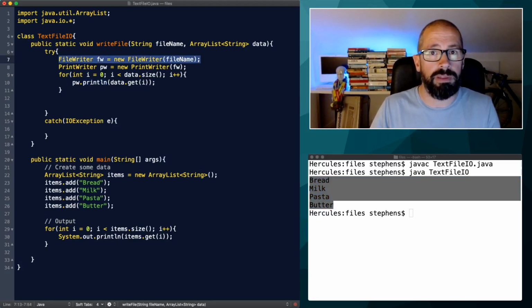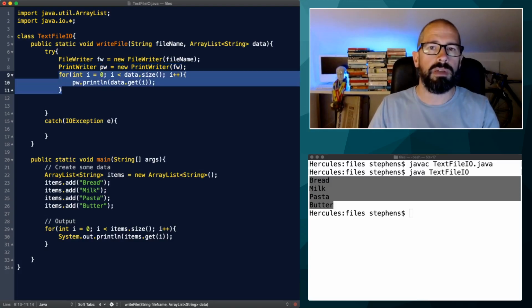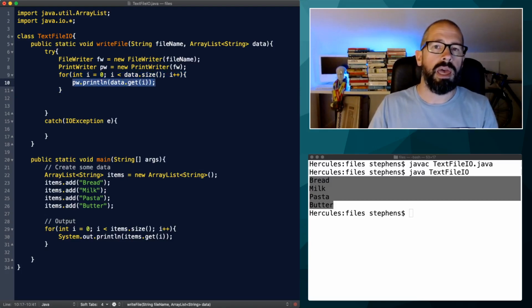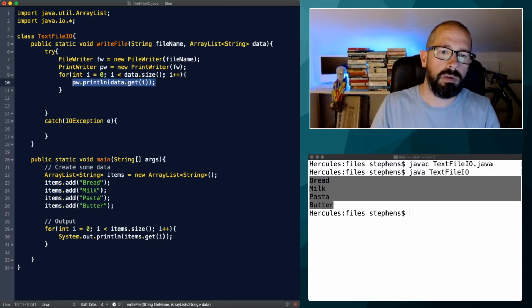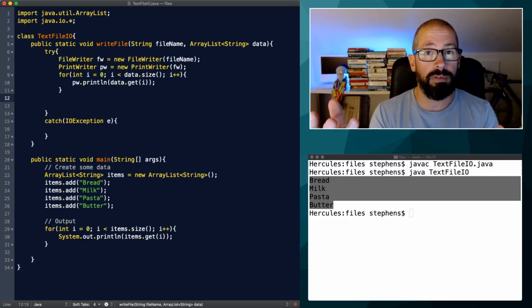Create the FileWriter with the file name, create the PrintWriter that's going to use the FileWriter, and then create a loop that's going to loop around the data, and then I'm going to use the PrintWriter object and println to print each item on its own line in the file. Okay, now after the loop, when that for loop is finished, I will be done with writing out the data to the file, and I'm kind of finished with the file at that point. I've written all the data out to the file.